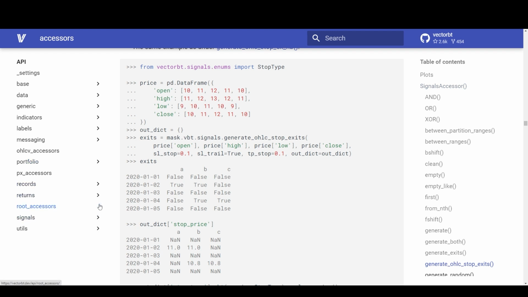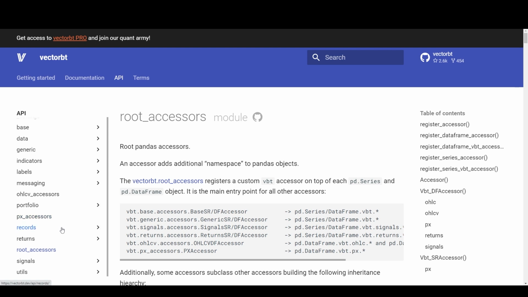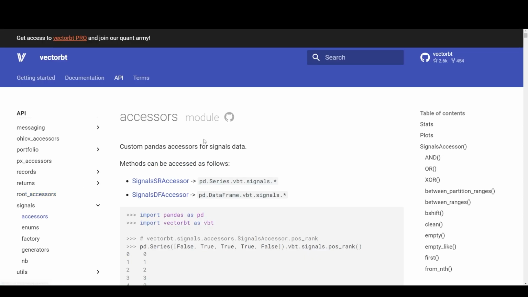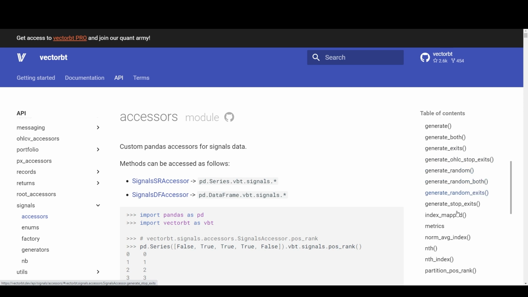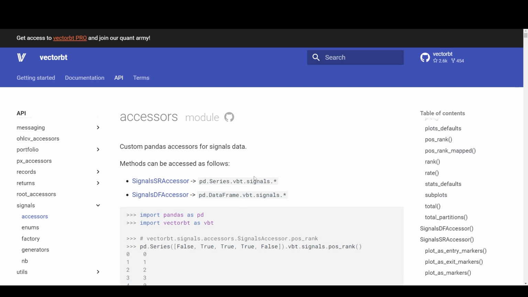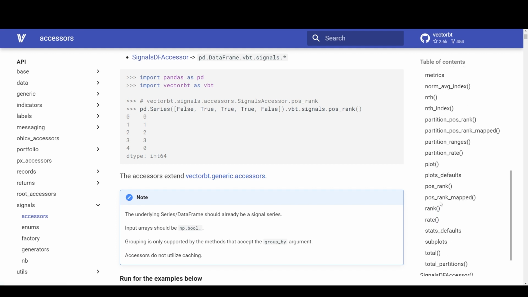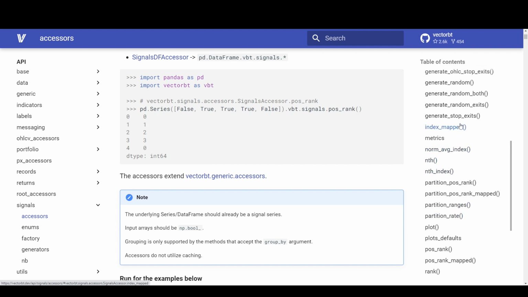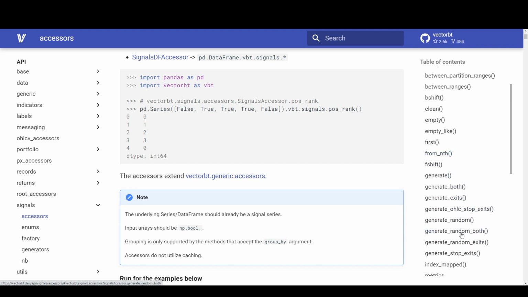In order for me to find some of the things that VectorBT does, I'm going to have to go through all of these things and see what they do, just to understand. In my opinion, you can have a whole bunch of this stuff like partition, ranges, rates, nth index, norm av index, index mapping, all of this stuff.